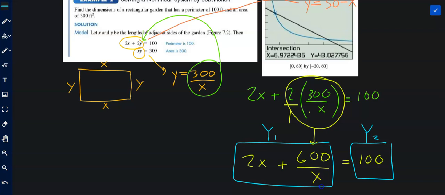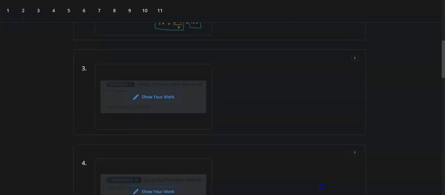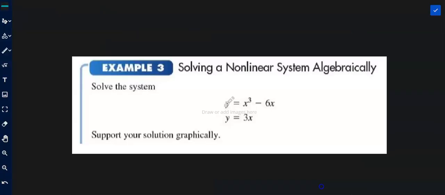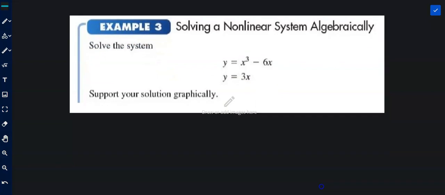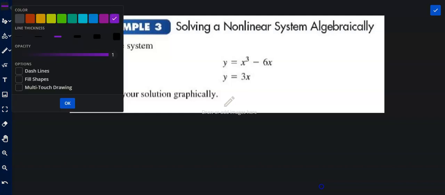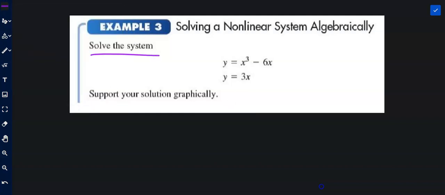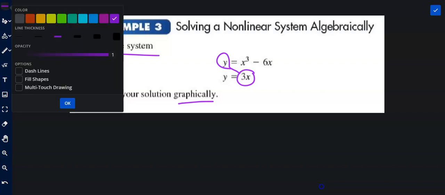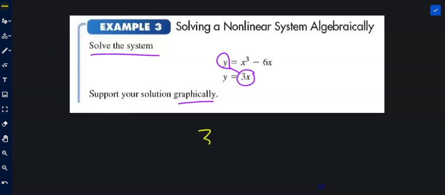Still graphing. Okay, what are we going to do? Substitution is correct. Okay, it says solve the system. Then you can support it graphically, but you better show me the algebra. You know, there were a few of you that didn't do that on your test. You had an answer but no work. Talk about sketchy.